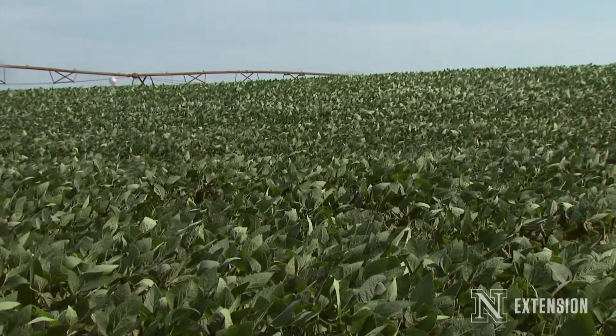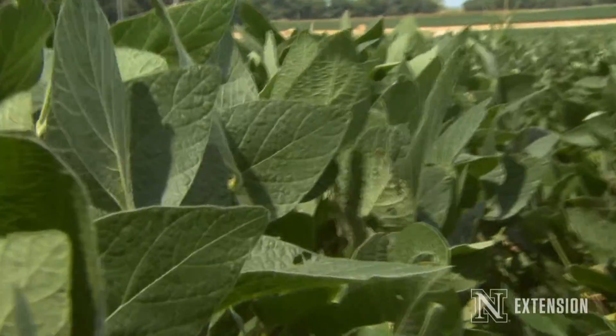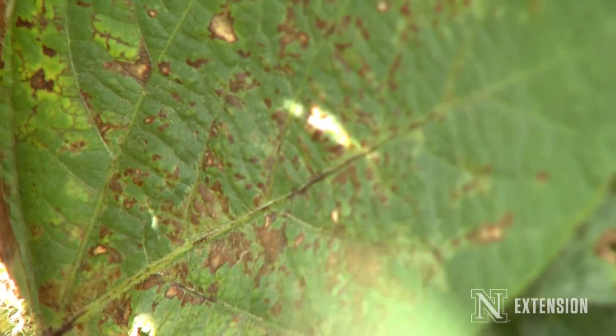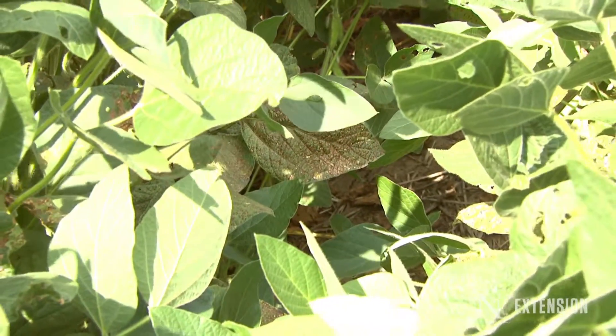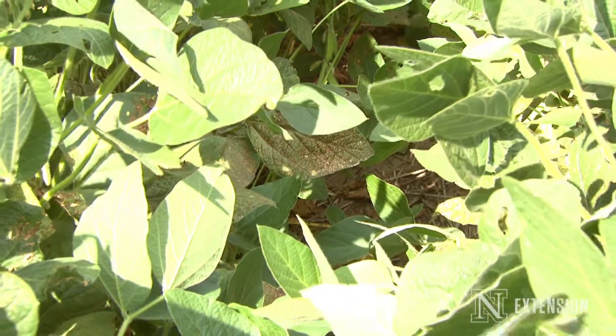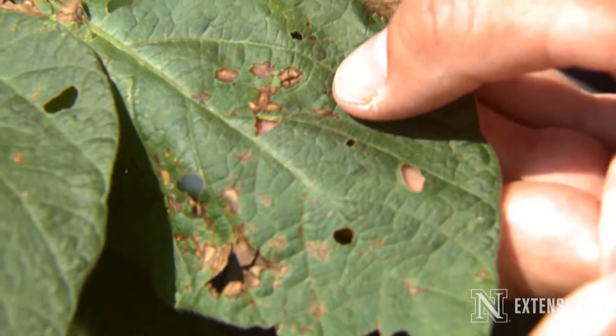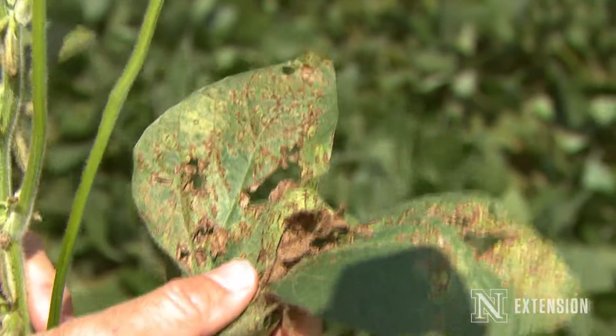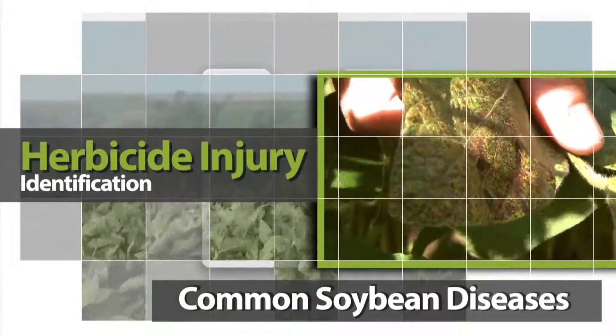If we also compare that to frog eye leaf spot, we'd expect to see frog eye in some of these upper leaves in the canopy. Those leaves are less susceptible than the lower, and frog eye leaf spot is a disease that will occur typically in the upper portion of the canopy at this time in the season beyond the newer leaves. In this case we've got really healthy new growth. So putting this all together — where we see the type of symptomology, the location distribution in the canopy, and compare that to what we know about some of our common foliar diseases — we can tell that this is some sort of a chemical injury. Thank you very much.